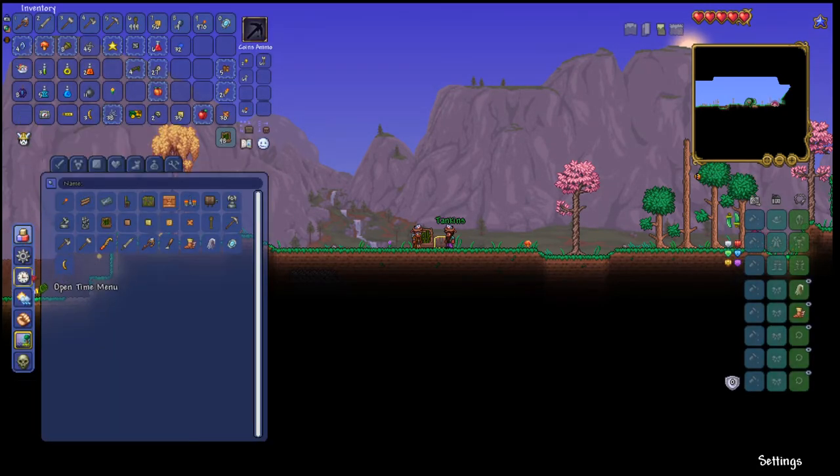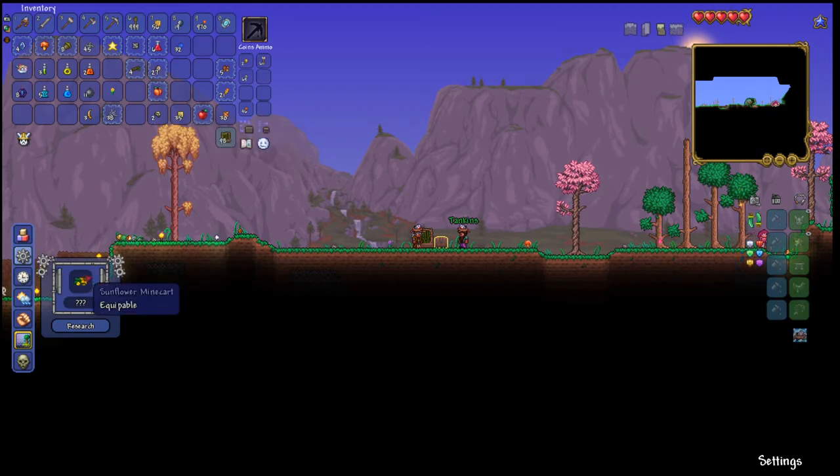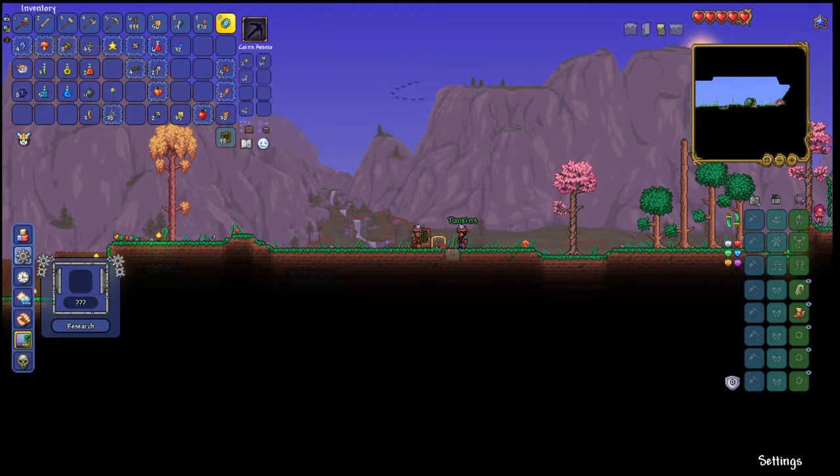So the Pharaoh Claws need to be researched. I've got to find a ton more Scarab stuff. It's going to be a pain. And then the Sunflower Mind Guard. That's awesome. I just somehow found it. My other character doesn't even have that thing.